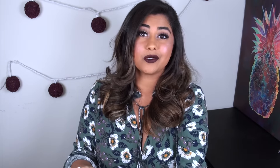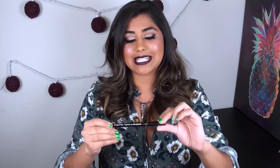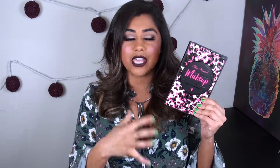The very last thing you get in the bag is this eyeliner — one of Too Faced's new liquid liners, they call it their Sketch Marker. I am so glad they decided to include this, because this eyeliner is amazing. It is a pen style liner with a felt tip, super super black, and practically waterproof. It doesn't dry down matte — it has a kind of shiny dry down. This applicator is similar to the Stila Stay All Day liquid liner, but a little stiffer. I actually find it really easy to get a really crisp wing.